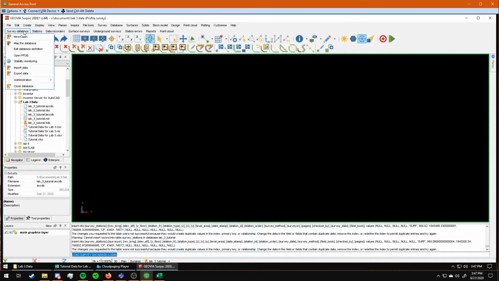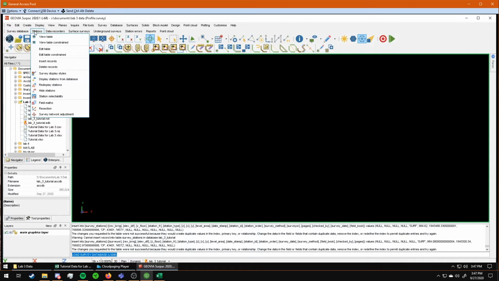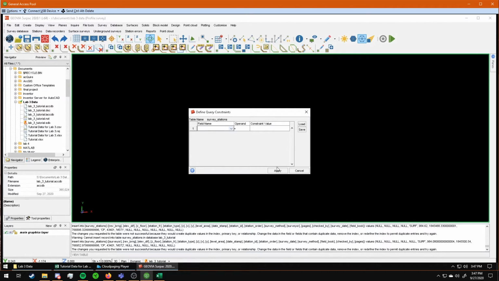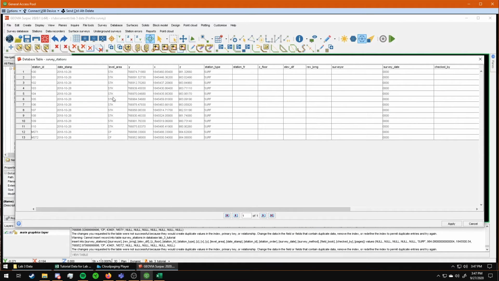To make sure that your data is inserted correctly, you go to Stations and View Table. Yeah. You go to Stations, View Table, and it will show you all of your survey stations and your points. Again, it's Stations, View Table.